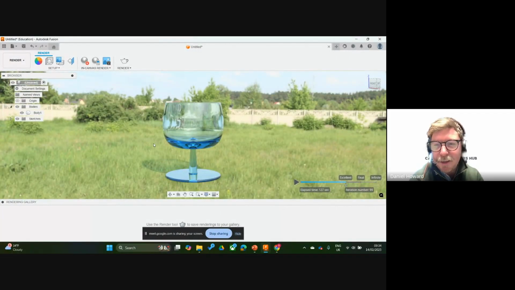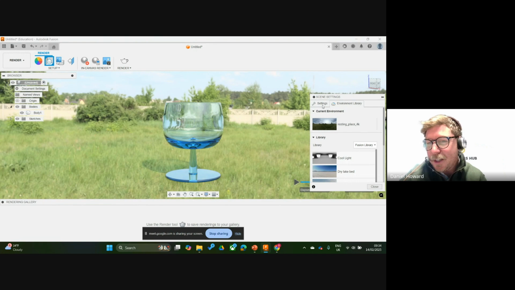Now, let me just insert my entire screen. So mine got to this stage here. Now I think mine probably looks better than it actually is, mainly because I got a custom HDRI in the field. It's called Resting Place, and that's the name of the HDRI that I downloaded from Polyhaven. And all I did was when I went to set up and went into my environment, you can see there it's called Resting Place.